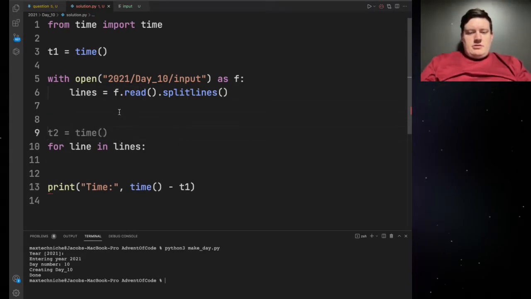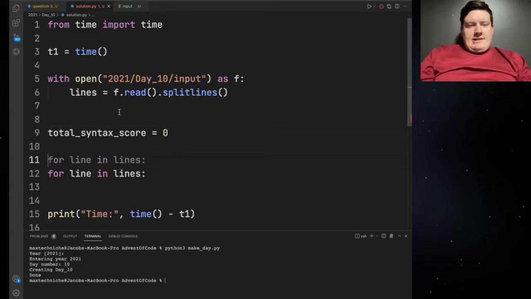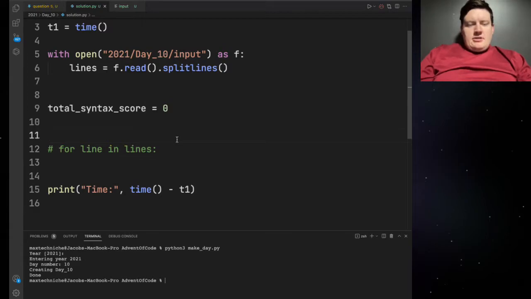So total syntax score, I guess, equals 0, and then let's comment this out just for a second. So we need to go through each syntax. Go through the lines.